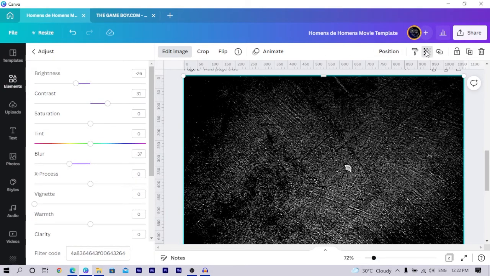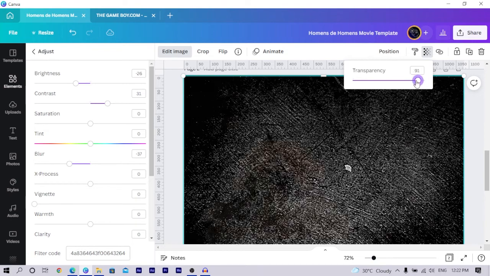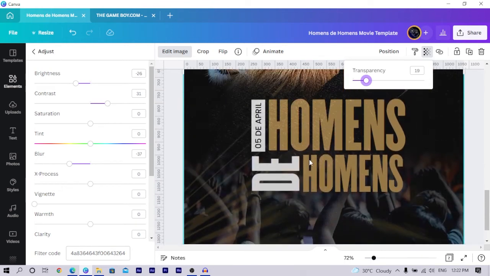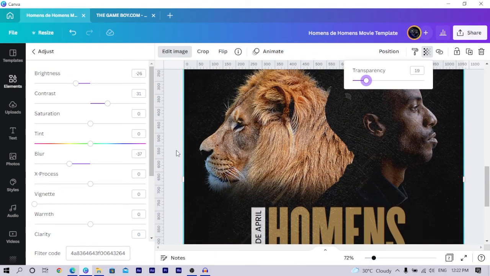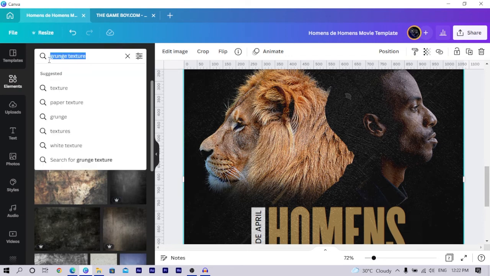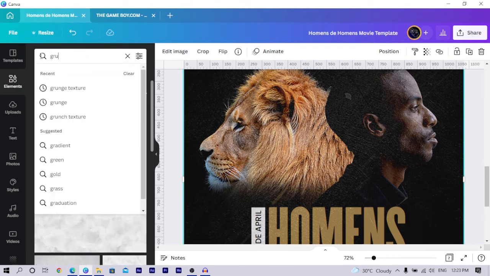Then come to transparency and reduce the transparency slightly, so that we can have some sort of texture on our entire design.